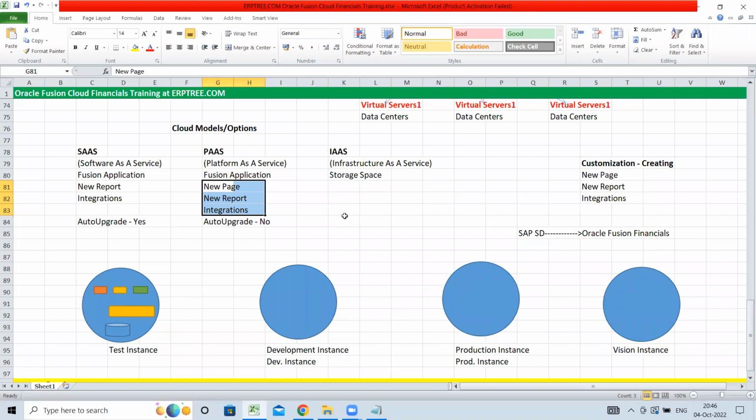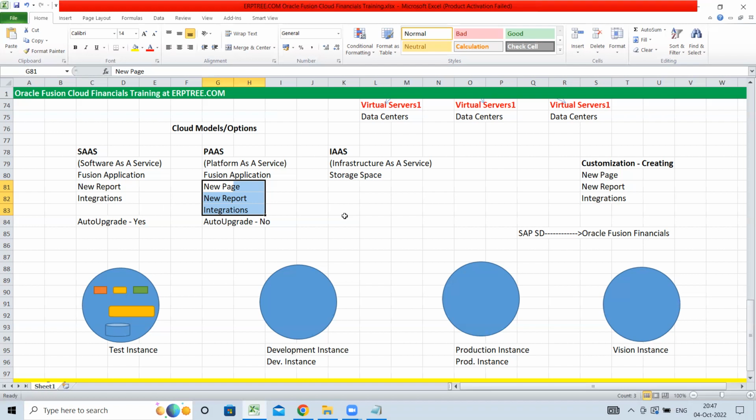The reports and pages we create, say you did these customizations in the test instance and want to move them to the production instance, we have a separate process. It can be managed in two ways. The technical people can move the components from one instance to another instance. There is a simple process. The second option is that the DBA can always do it. But in the case of Fusion, generally the technical consultants will do this activity. It's very simple.